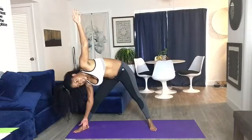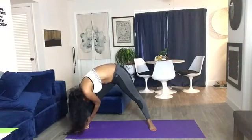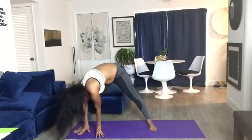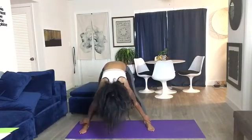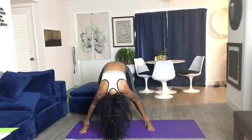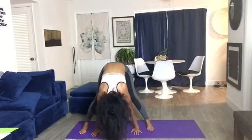Now let's go ahead and bring that hand down and allow our nose to touch that knee. Let's go ahead and inhale, walk into the middle. Give yourself a nice stretch there. Allow the head to drop. And hands are holding either your ankles or your hands are flat on the mat.